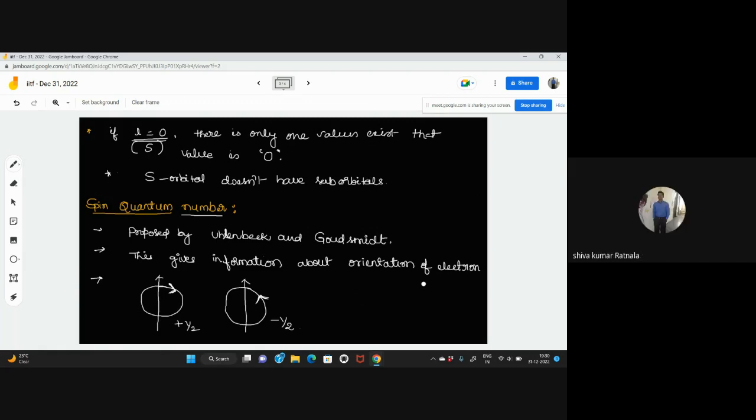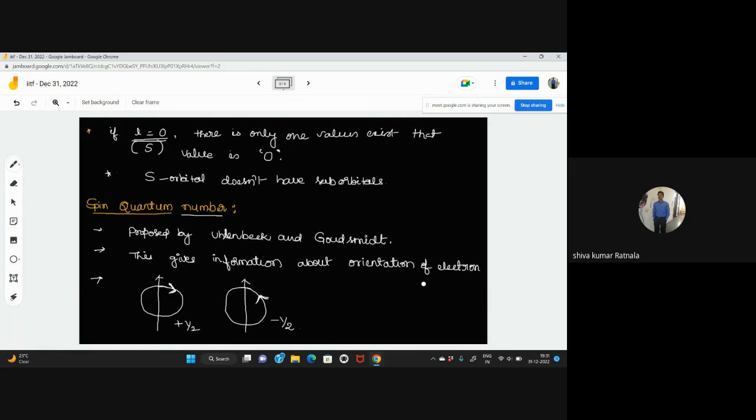We can't say, but there are only two possibilities. Out of two possibilities, if one electron is there, then two electrons will be there in the cell. In an orbital, there will be only two electrons, and you are saying maximum two electrons. It can be one electron also. It can be placed, no.